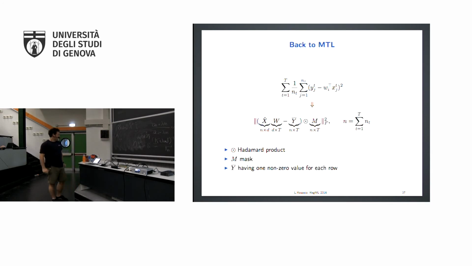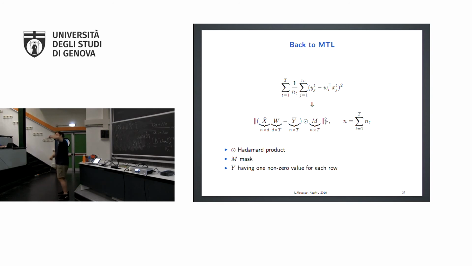So we started with multitask. We immediately jumped to vector valued regression. We now discussed multi-class. Let's go back to multitask quickly. You can convince yourself that the original multitask, the one where the input points could be different for all the tasks, can be rewritten very similarly to what we did before, with a few differences. These two parts are almost the same.